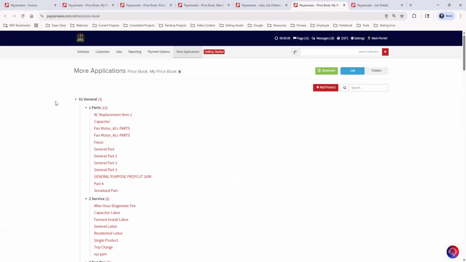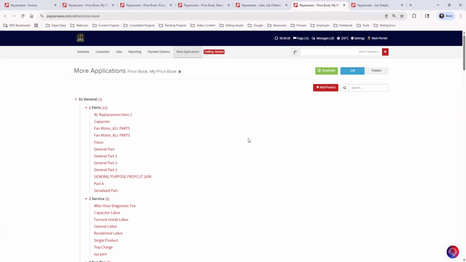So at this point now, we've got our folders. We've got our items. I made sure my pricing defaults were set first, so I know if I change the pricing, it's going to apply to these items. If not, I just reach out to customer care, say, hey, please update my pricing to apply to my entire price book. And now it's time to use this in context.